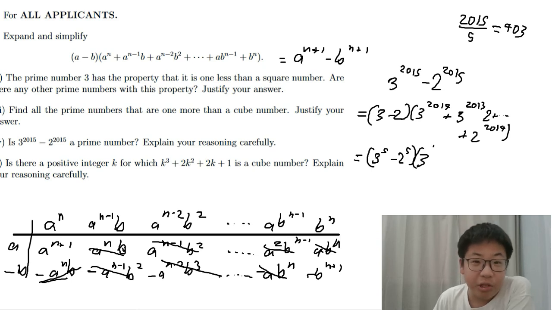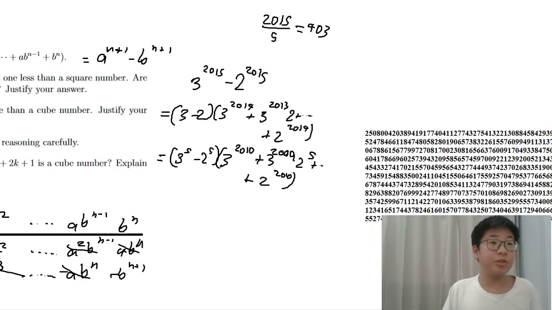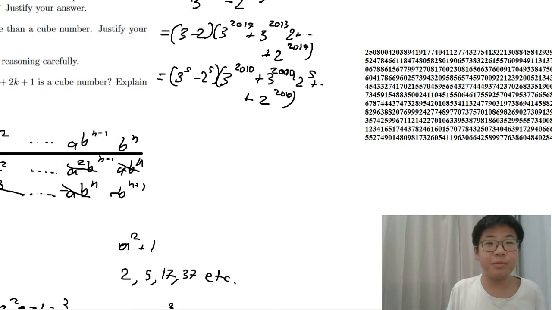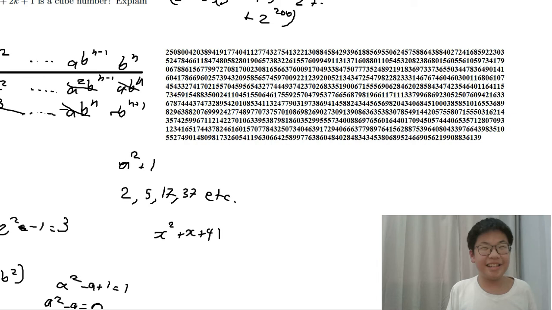So, this is 3^2010 plus 3^2009, I mean 2009, 2009, 2009, 2005 plus 2^2010. So, it is not prime, which means this 968, whoops, my camera isn't working very well today. So, this 968 digit number, in this case, it's 3 to the power of 2015 minus 2 to the power of 2015, has a divisor of 3 to the power of 5 minus 2 to the power of 5 equals to 211.